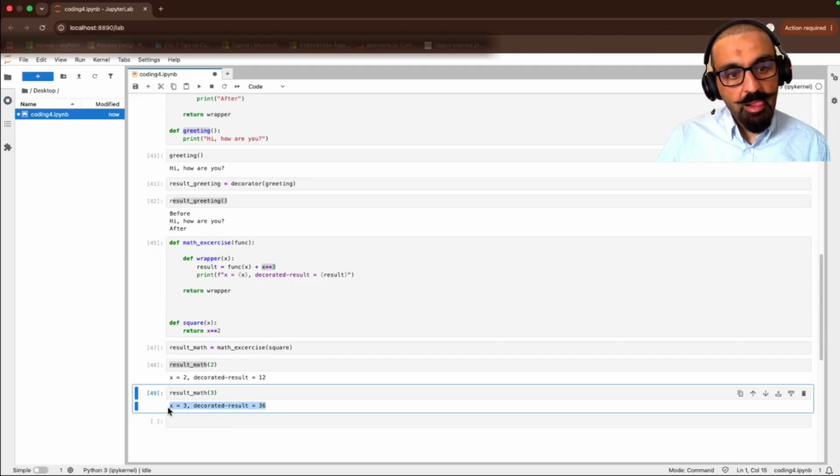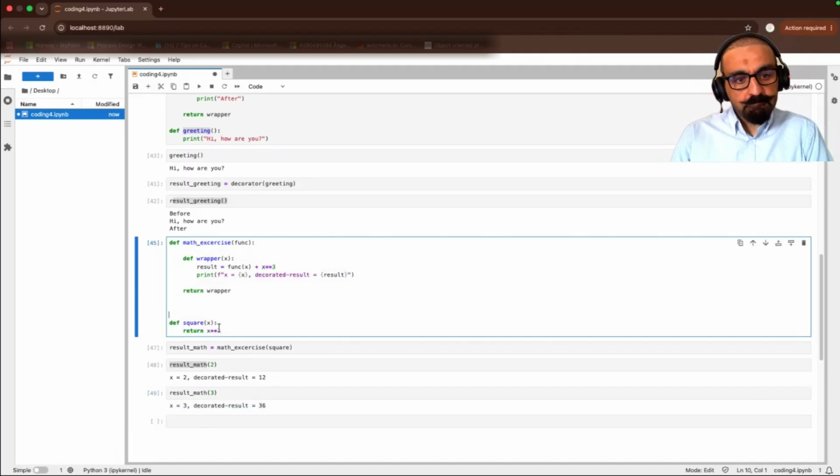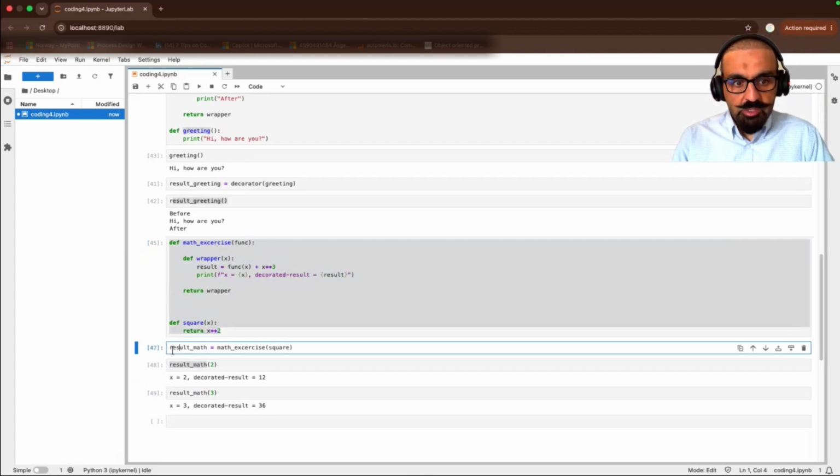You see, the behavior of square is changed by passing it into the math exercise. But we can write the created functions simpler than what we discussed here.